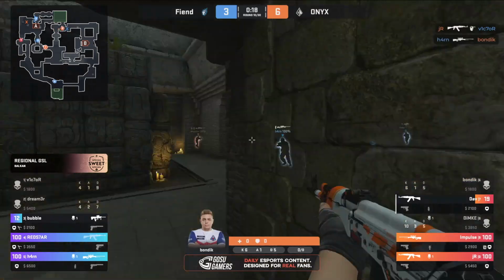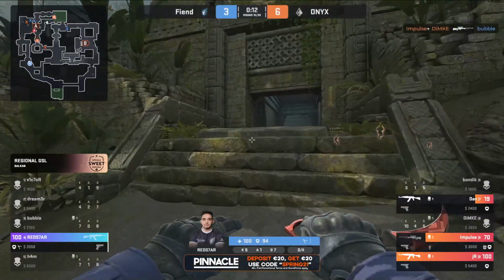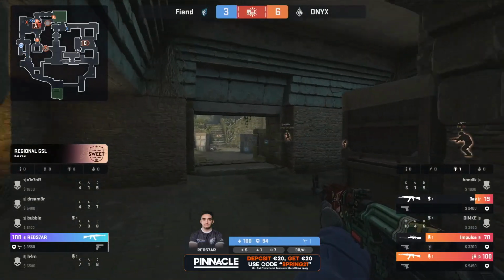JR trying to create a bit of room. He is indeed wrapping through connector in towards the A site. But there's still so much work to do. The frags going the way of the T side. It's only REDSTAR left remaining. And the plant will certainly be secured. So he's going to have to clutch up 1v3.